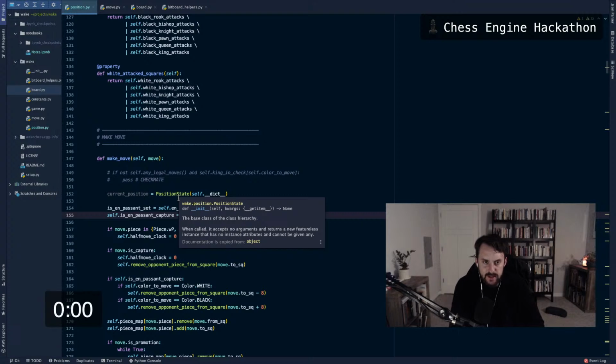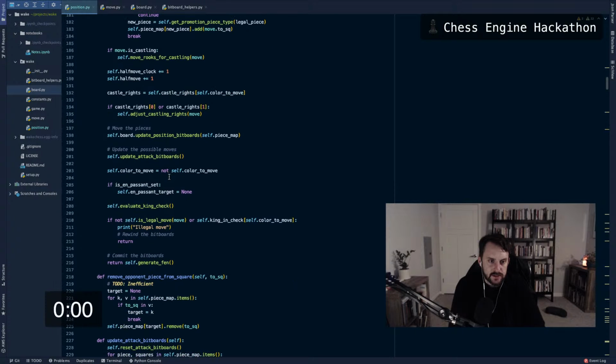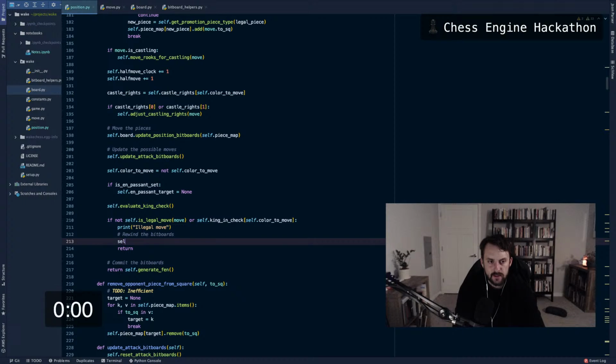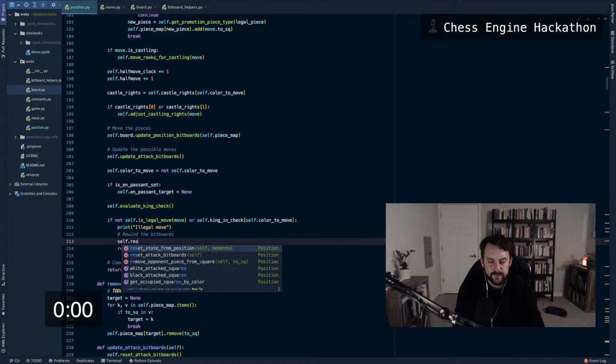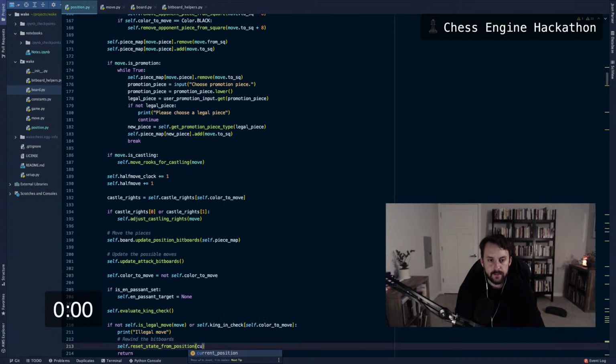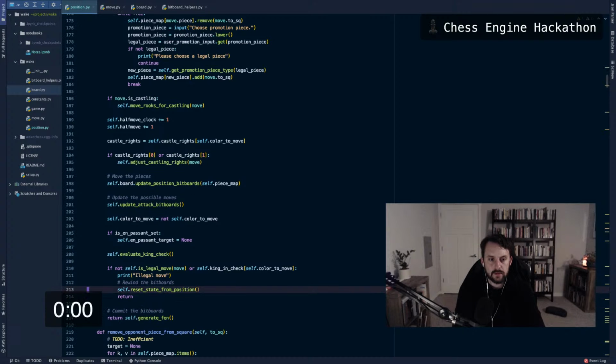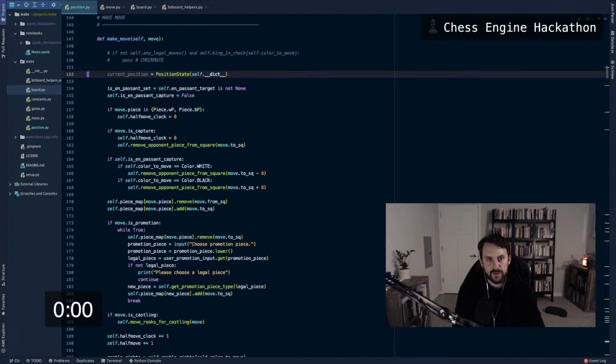So we have this position state memento object. And the idea is that we want to rewind the bitboards, so to speak. We want to say self.restate_from_position_memento. I'm going to not call it memento because I feel like someone coming in and reading the code might be like, why did you call it that? Call it original position.